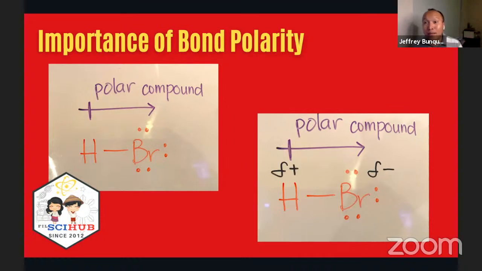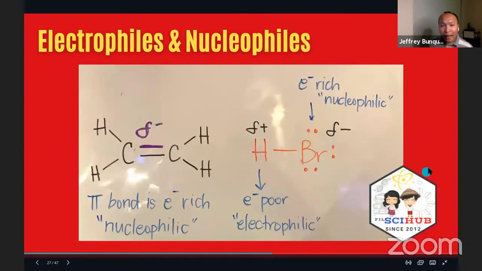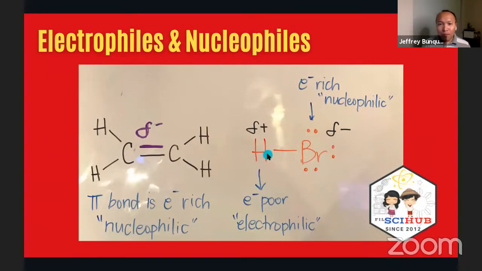So kasi naaagawan siya ng electron eh. Medyo may pagkaswapang po itong bromine. So in this case, partially positive yung hydrogen. And 'di ba sinabi kanina ni Professor Dindi that regions in a molecule that is partially positive, that is electron poor, and therefore you can call it an electrophilic center, an electrophile. Yung region naman that is electron rich, which is bromine in this case, is nucleophilic.